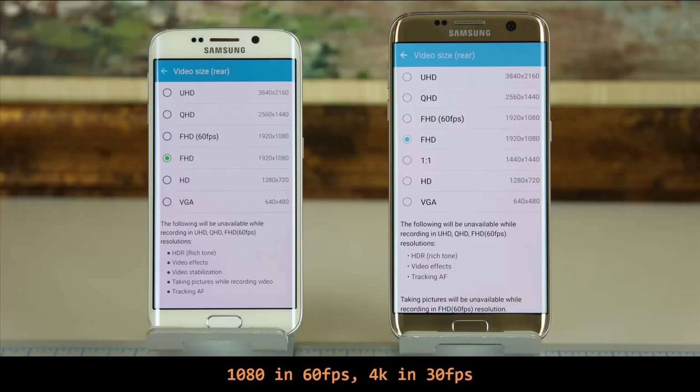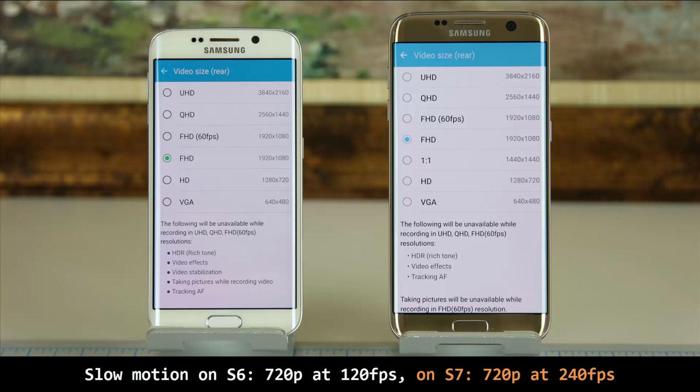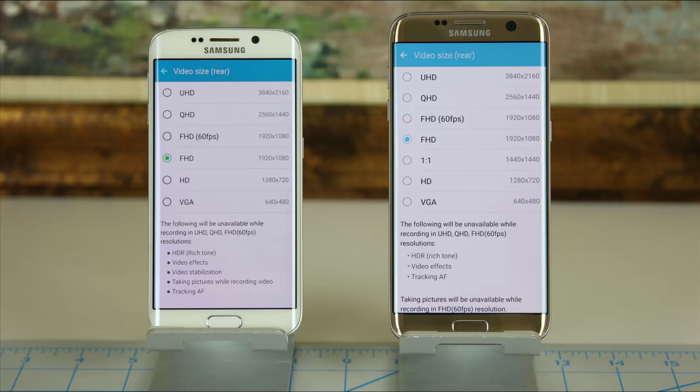Now as for video, you will be able to record in 1080p at 30 or 60 frames per second, and also in 4K at 30 frames per second on both phones. You also get some slow motion options such as 120 frames per second at 720p on the S6, which has been bumped to 720p at 240 frames per second on the S7. And of course, being that the S7 Edge is the newer device, you also get some software enhancements that will give you some extra features such as stabilized time-lapse videos.